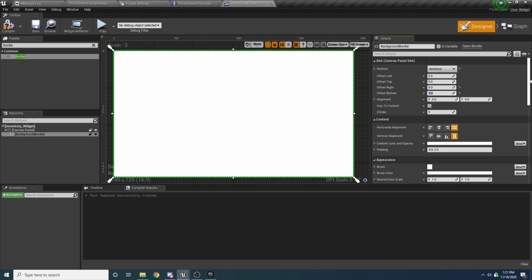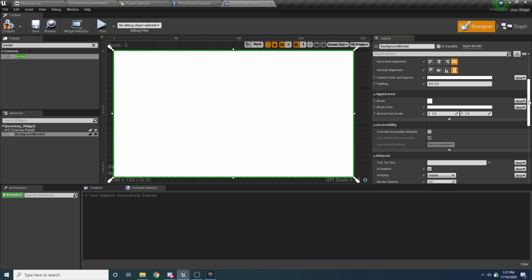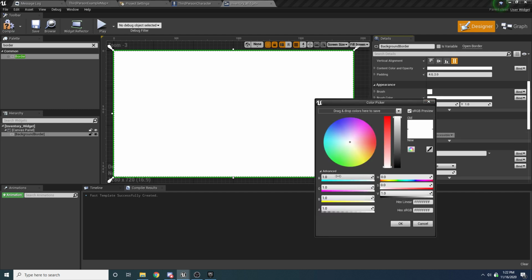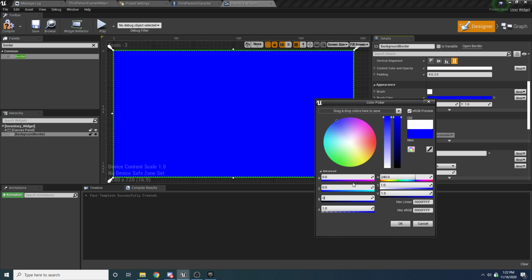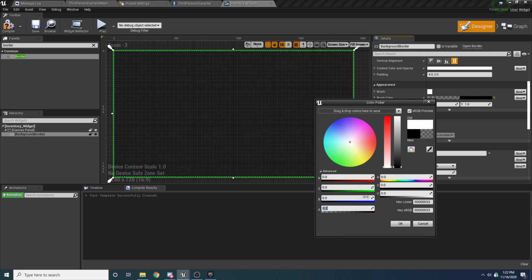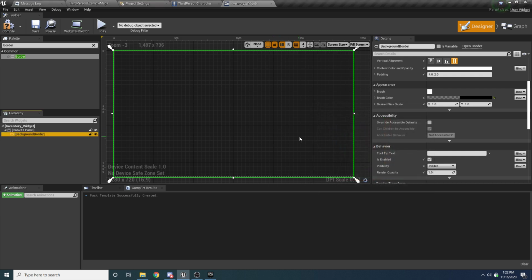And then after that, we want to come down here and find the brush color, and change this to some dark color. So let's click on this, and I'm going to set it to 0, 0, 0 for totally black, and then give it an opacity of like 0.2 so that it just has a kind of dark tint to it.